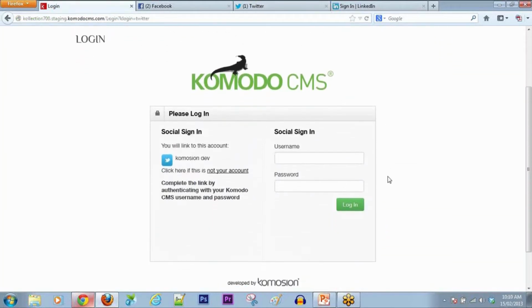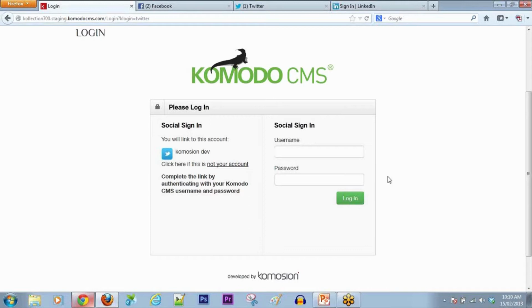It sent an encrypted query to Twitter, and it's come back saying, aha, you're already logged in as Komotion developer, click here if that's not you. And it will automatically ask you then which account you need to associate with that login. So I'm just going to associate the administrator one.